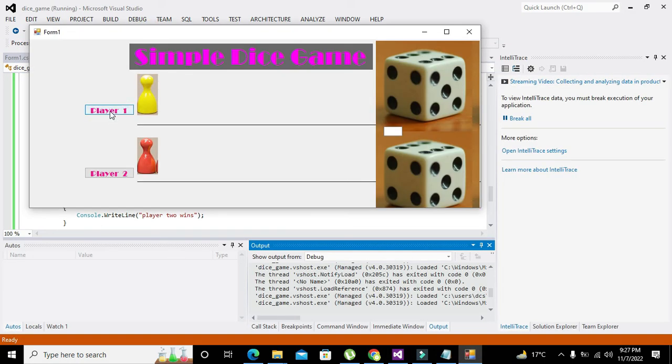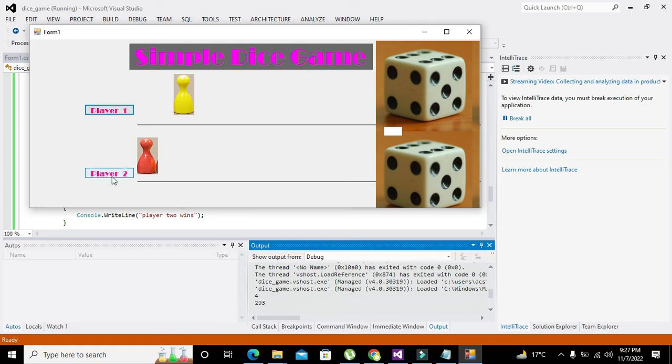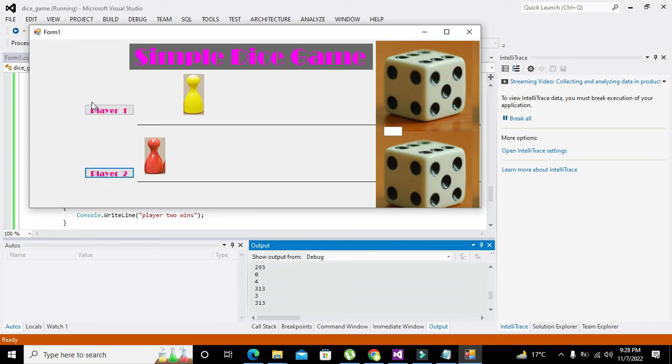Okay, now we will play. Now player 1, player 2. Player 2 does not move because it's 0. Player 1, player 2, player 1, player 2, and again player 2, and you need to do it like this.